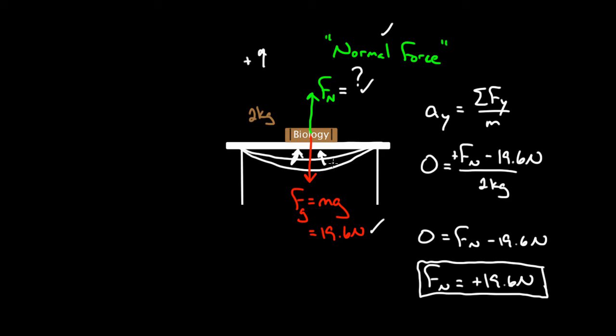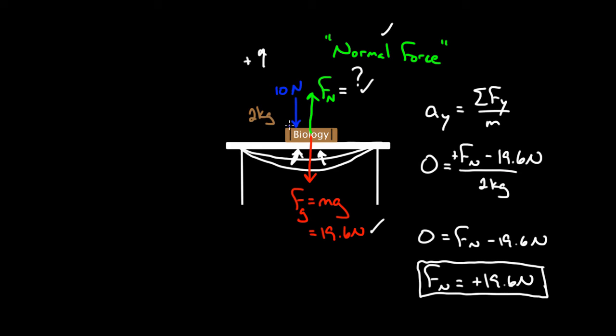So is it always equal to the gravitational force? Not always. A lot of times it will be. If the object's on a flat horizontal surface and there's no extra vertical forces and there's no vertical acceleration happening, then yeah, the normal force will just be equal to mg, just like gravity, because it has to cancel mg. But if there's an extra force on this object, maybe someone's pushing down with an extra 10 newtons, I'm mad at my biology book and I'm pushing it down because I'm trying to punish it, then what would the normal force be?